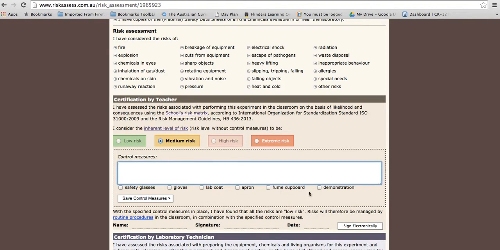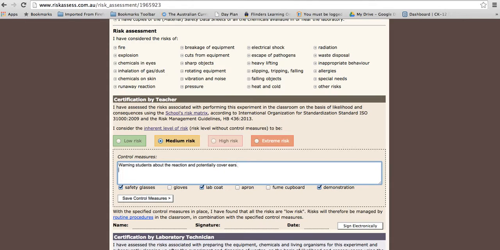Okay. What control measures am I using? Well, it is going to be a demonstration. So straight away that's a control measure because I'm the one doing the experiment. I've got control over what is occurring. Likewise, are we wearing a lab coat and are we wearing safety glasses? So that really does sum up the safety measures. You would discuss things like warning students about the reaction, and potentially to cover ears, because depending on the size of the balloon, you could actually be making quite a large bang.